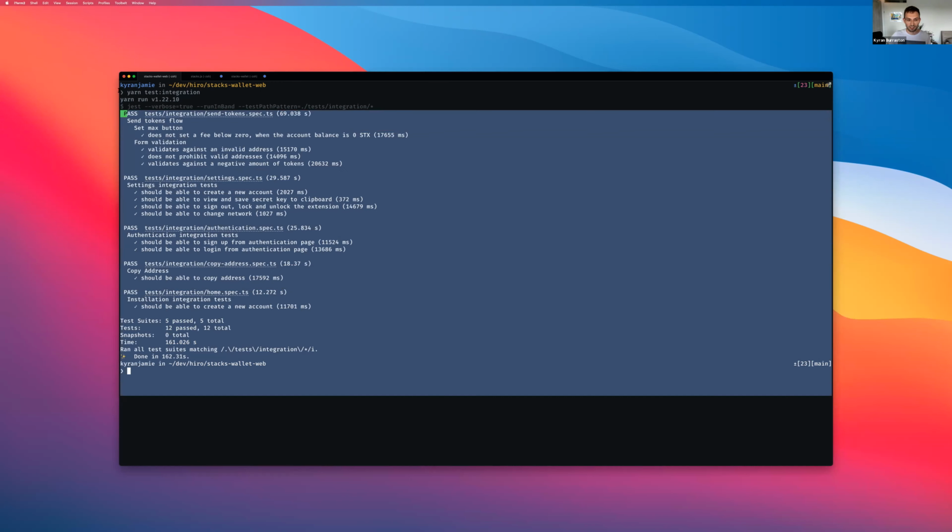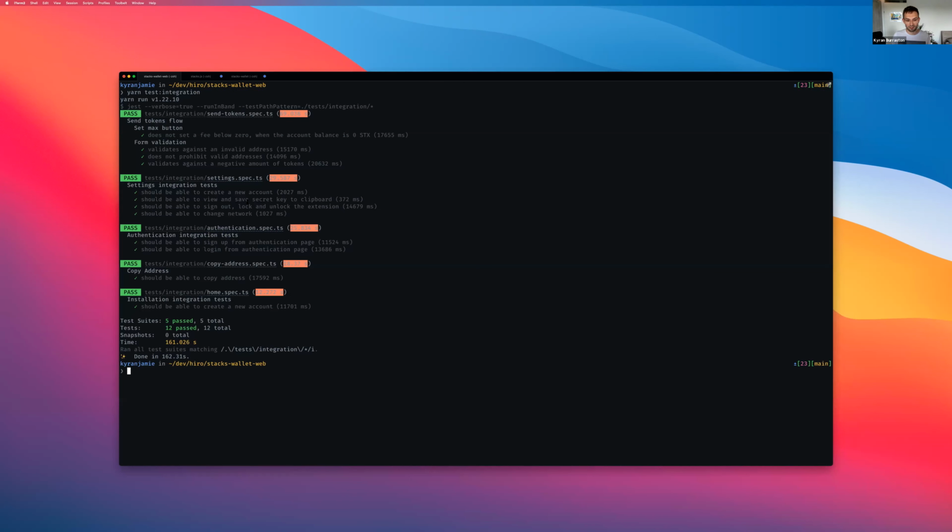And perfectly, you can now see that all the tests have passed. We have something like 20 or so tests, and the plan is to keep running these and get our software much more stable. So there you go.